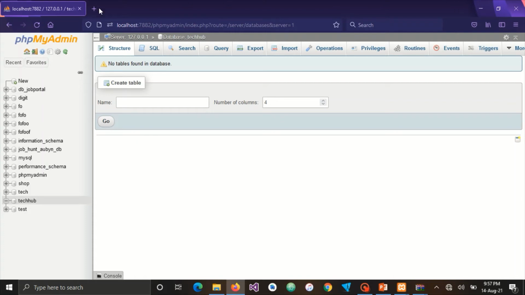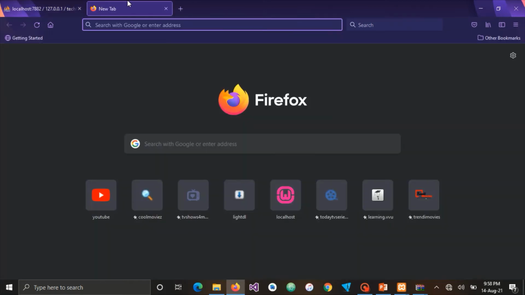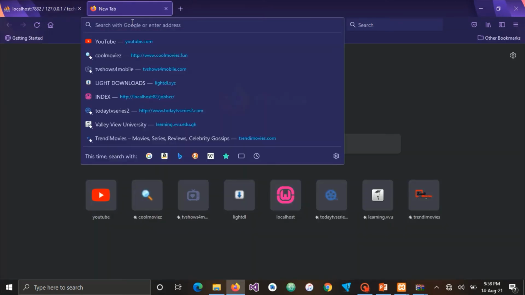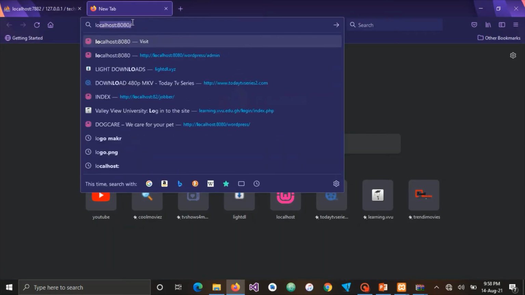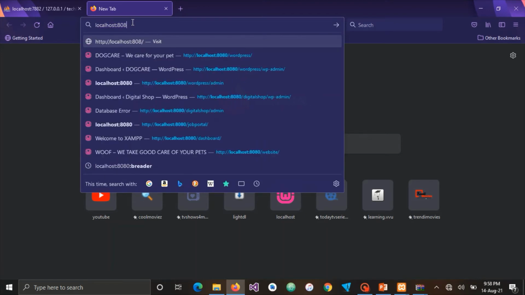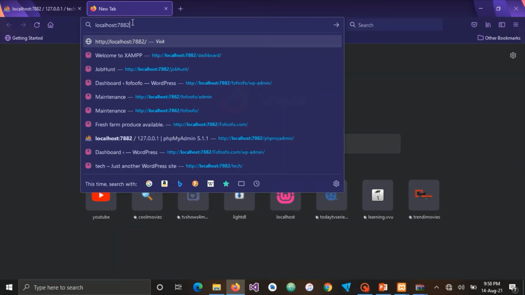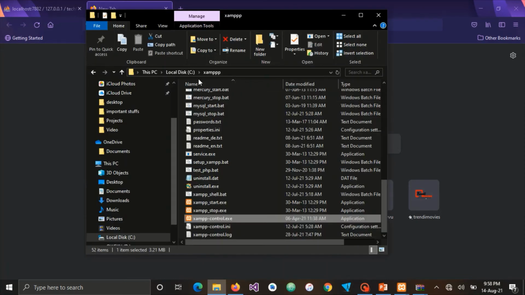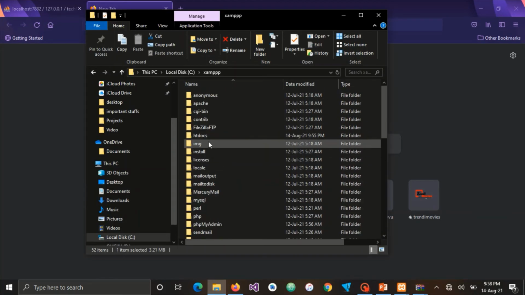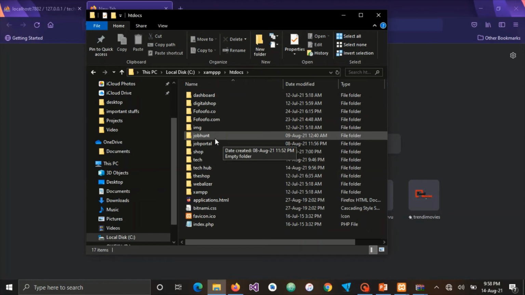So I need to open a new tab. Then I key in localhost. With my own, I need to add 7882 for my port number. Then I put a slash, then the name that we created in the htdocs. The name that we created was what?